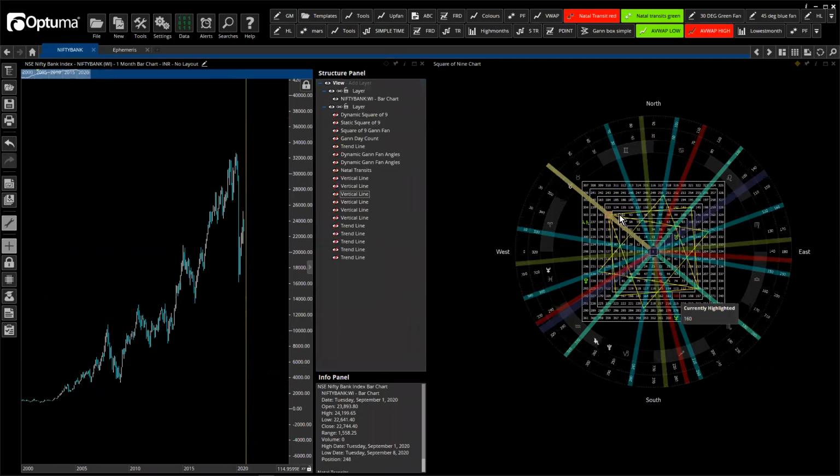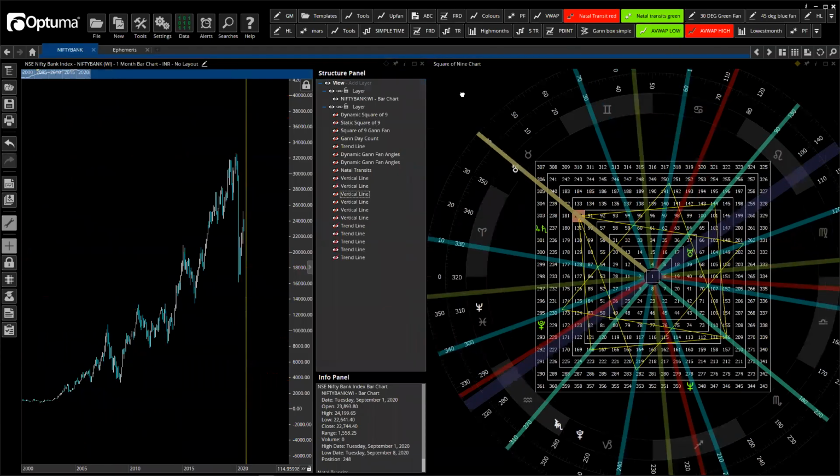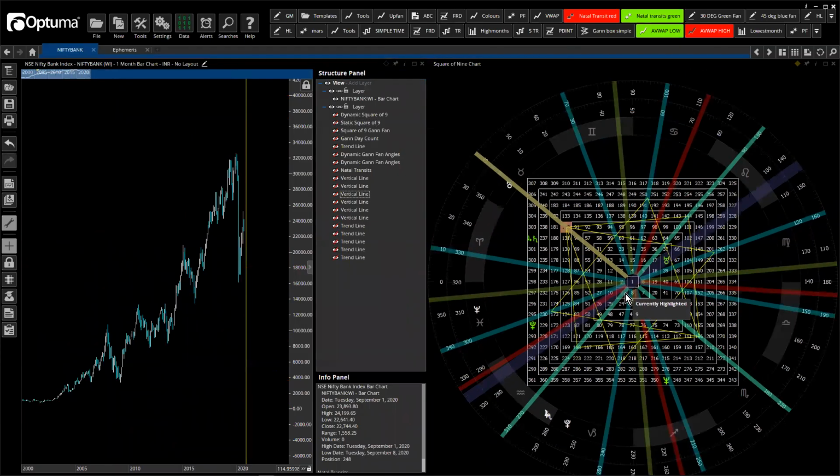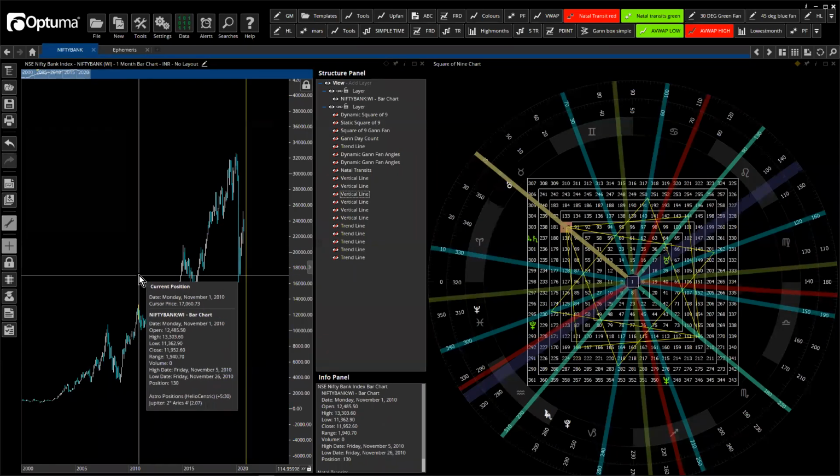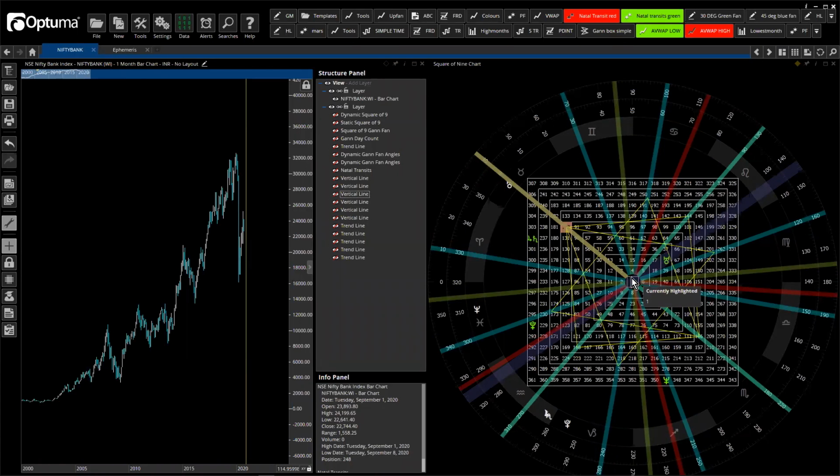And so, we begin with the wheels, the ephemeris. When we were dealing with the planets, before we started drawing degrees onto the chart, it's always the same thing, but with the square of 9, the geometry is different. You can see immediately that the numbers aren't in a linear fashion. Each row has a different amount of numbers. Therefore, as we get higher in our numbers, they begin to spiral out. This is a spiral graph. Gann actually called his square of 9 a spiral graph.